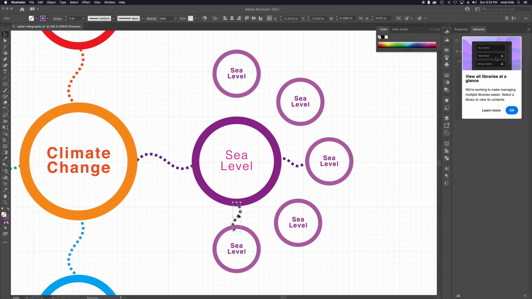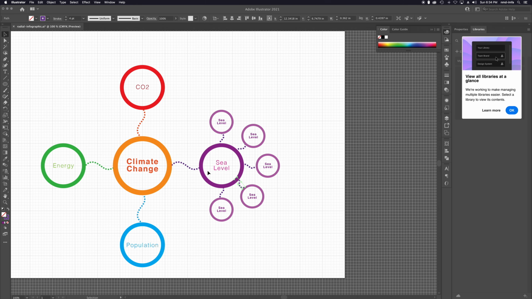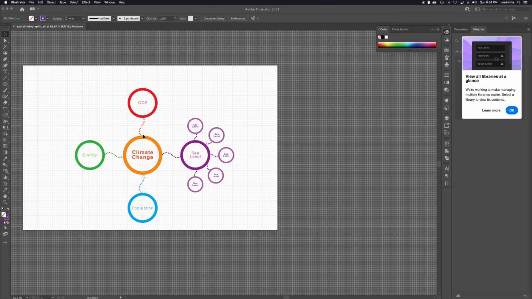In that case, it needs to be shrunk just a little bit vertically. And Option and Shift, drag it up to that one. You get the idea, right? And I'm going to drag that into place there, and drag one more time and rotate it. And when I zoom out, we're starting to get a pretty cool radial layout. And if I turn off the grid, you can see how it looks off of a white background.